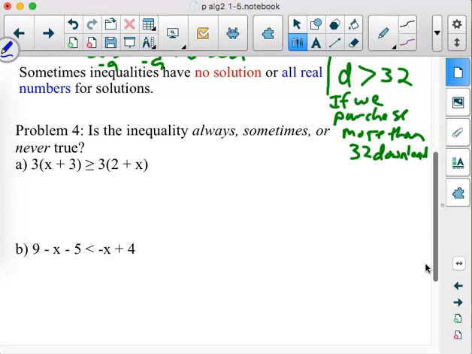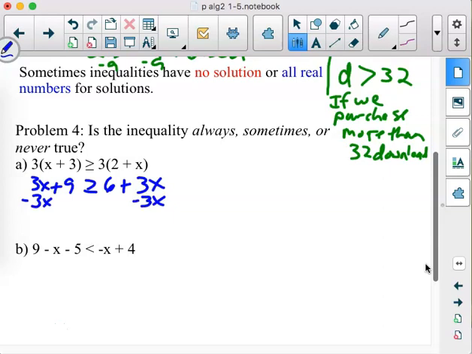I'm looking at A, and I'm thinking, you guys are going to distribute. That's what you want to do. You could divide both sides by 3, by the way, but nobody does that. We distribute. We were taught in pre-algebra to distribute. So that's what we do. And we get here and we say, okay, I'm going to need to move a 3x over. I'm going to subtract 3x from both sides.